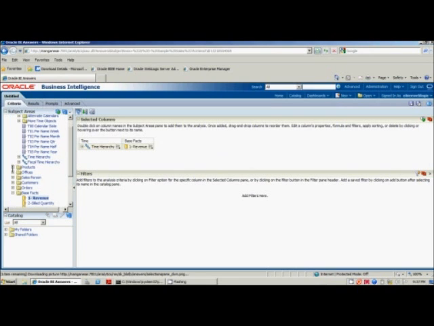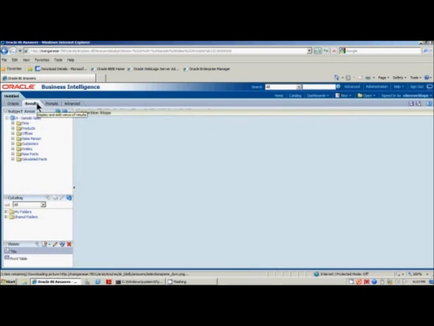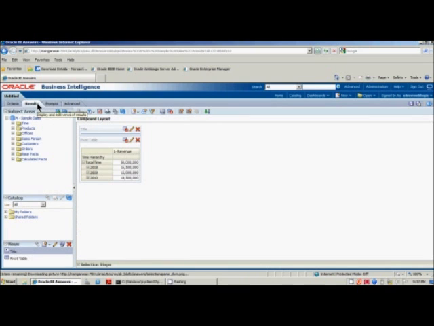However, this is not to say that you can't go to another dimension and add another hierarchy. For instance, the products hierarchy. Now let's go to the results. And an interesting thing here is that, just like in OBIEE 10G, we've added a new column, but by default when you have a hierarchical column, it's put in a pivot table and is in the excluded section.